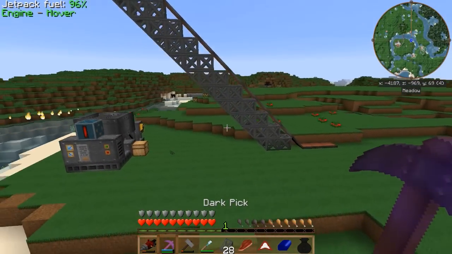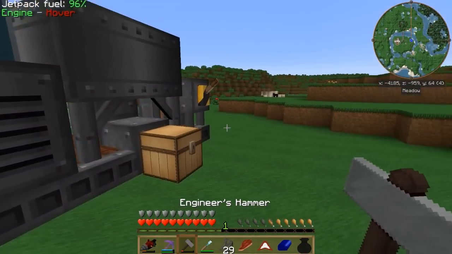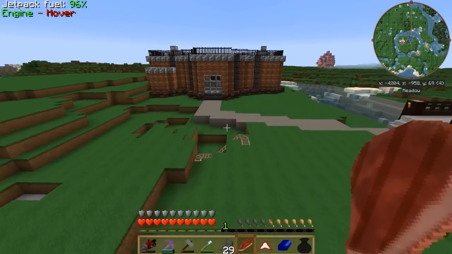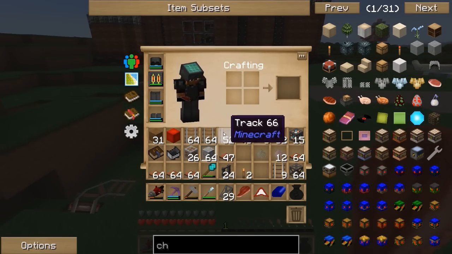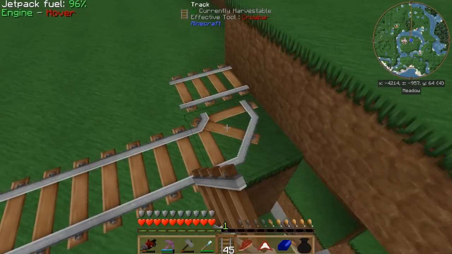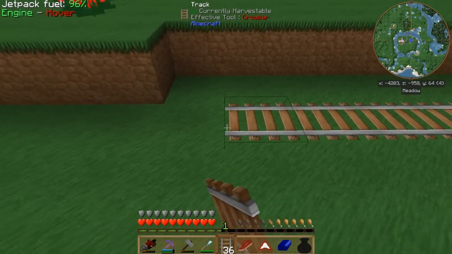And there we have it. Nice, look at that. Beautiful angle. I love it. I love it so much. So nice. All right, so now we need to go ahead and start setting up our track from over here and have it send over this way. This is going to be its drop-off point.